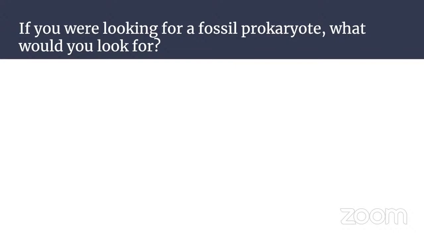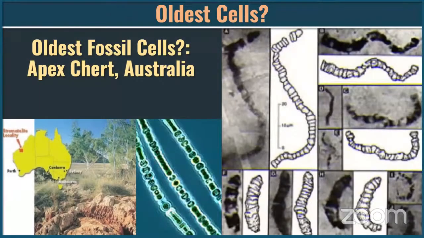Okay, so what are some of the problems we're going to encounter if we're looking for an early prokaryote? They're really small, right? Anybody have any good ideas about how you might look for one? Okay. Well, one, we're starting with looking for rocks of the right age. And I heard someone say microscope, right? We're definitely going to need a microscope because prokaryotes are really small.